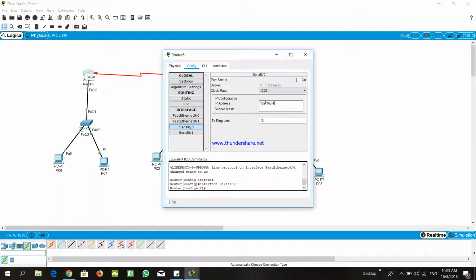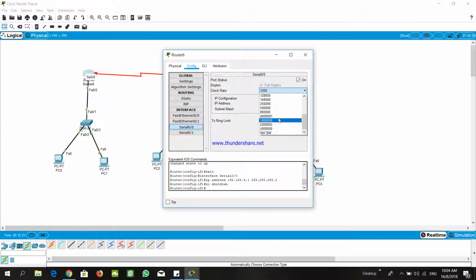You can put 4 also can. 4.1. On, and then for this one is serial, right? So you need to choose the clock rate. The clock rate usually choose is 64,000 or 128 or something. So just put 128,000. Okay, and then close.